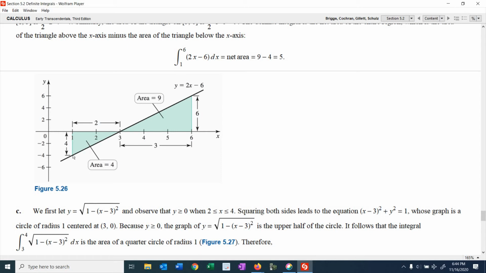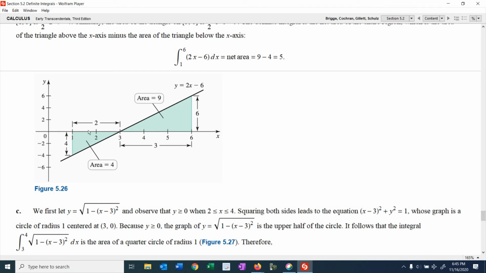That's the reason we're going to get a negative contribution, because if you calculate this as a Riemann sum, you're going to get negative y values out. But in terms of a distance, this distance would be equal to 4. If you wanted to find the area of this triangle, it would be 1/2 the base, which is 2, times the height, which is 4. And so half of 8 would be 4.